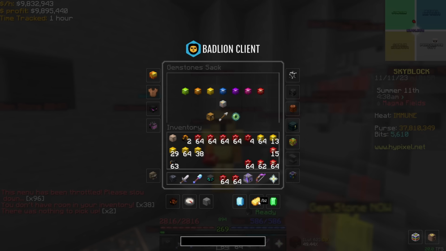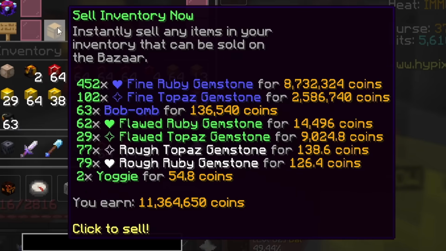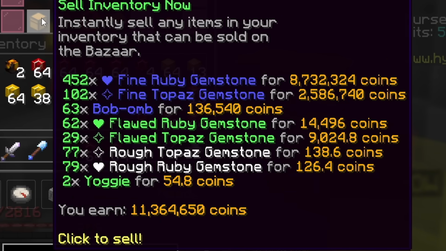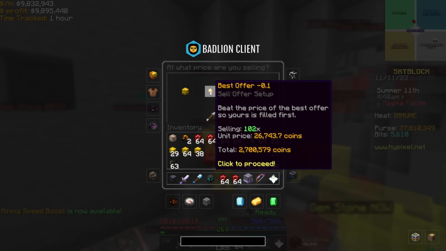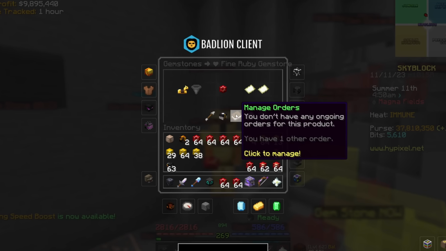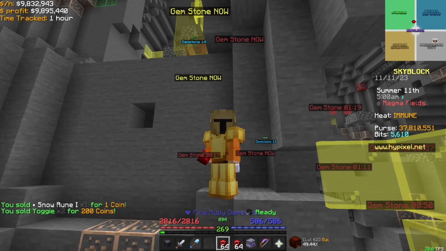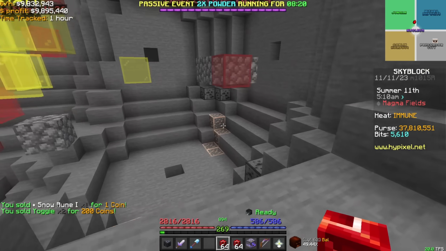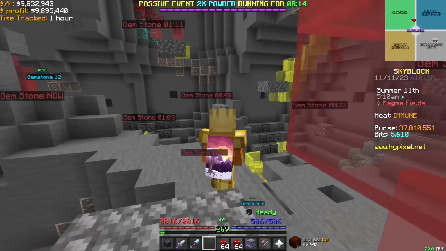Right, there we go. I just crafted everything, and ooh, 11.3 million coins with insta-sell. That is a surprisingly decent amount of coins. This is actually like comparable to zealots. And this is much easier to do. Wait, hold on. Do I have a proper money-making method now?